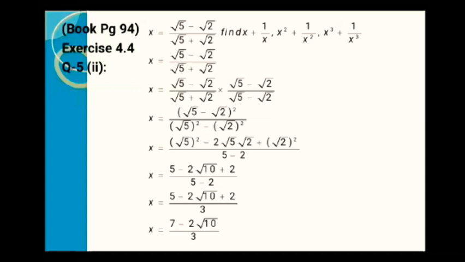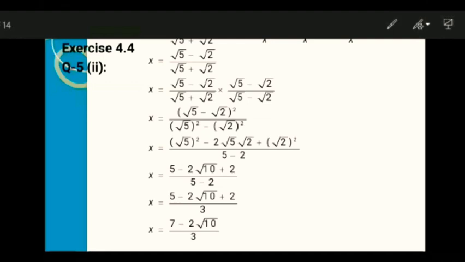So first of all, you can see here x itself has a denominator to rationalize. So we will rationalize it. How will we rationalize it? Very easy. First you have to rationalize x. So you will take the denominator's conjugate. What is the denominator's conjugate? That is under root 5 minus under root 2. Carefully you will multiply and divide the given value of x by it.